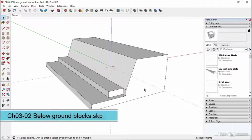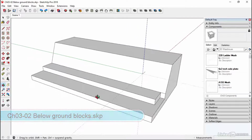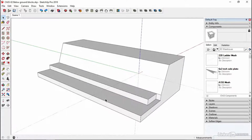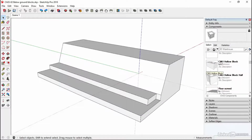Chapter 302 are below ground blocks. We're going to put a couple of courses in to start off with in this lesson, then we'll finish them off in the next one. So the first thing we need to do is bring in our CMUs. So we've got the hollow block half and the hollow block.